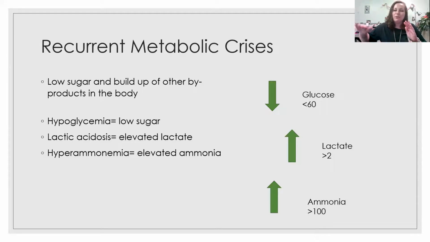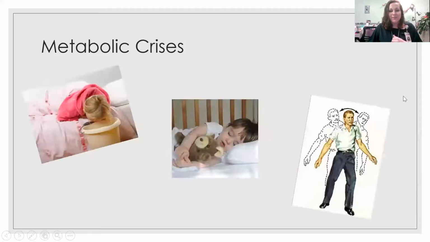Then they're going to look at what those buildup of other byproducts could be. So they're going to look at a lactic acid and an ammonia. What they're looking for there is lactic acidosis, or a high lactic acid above 2, and hyperammonemia, which is a high ammonia, anything above 100. The reason they look at all these labs is to determine if you're in a crisis and how bad that crisis is. So these are going to be the first things that you're going to order. They should be in your hospital letter, and they're very important to examine and see the state of metabolism. And metabolic crises look different for everyone.